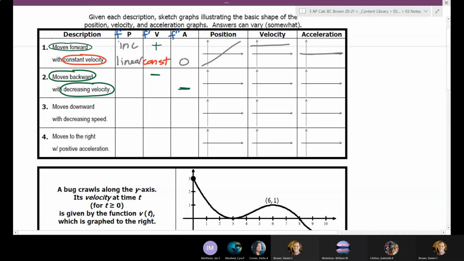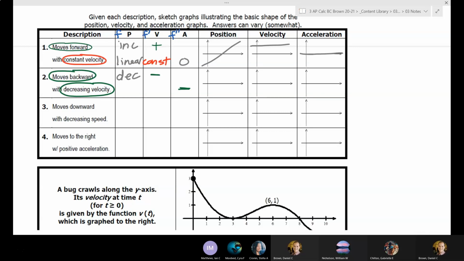From there, I can make some conclusions, again thinking about this as a derivative. Velocity is your first derivative. It's negative, so I know that my position equation is going to be decreasing. My acceleration is my second derivative. Well, we already said that the velocity is decreasing, so that makes sense. Think about this in terms of your function. If your second derivative is negative, then your original function is going to be concave down. So we know that the position equation would be concave down.